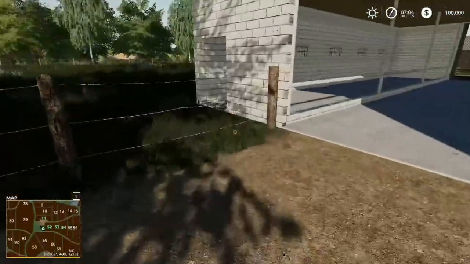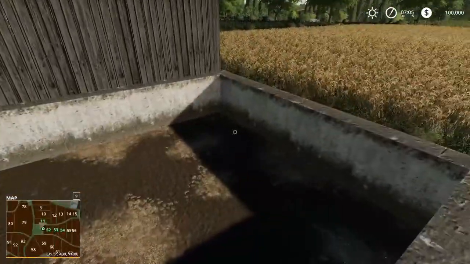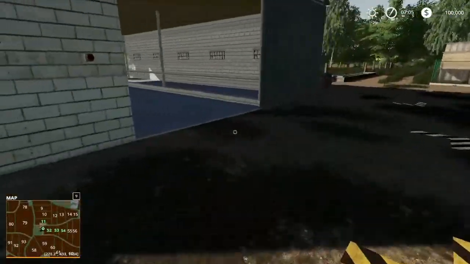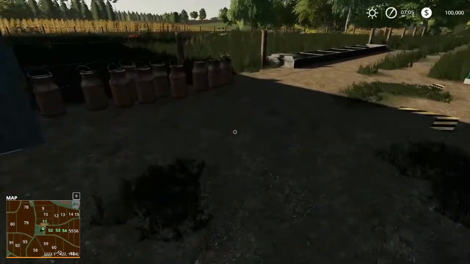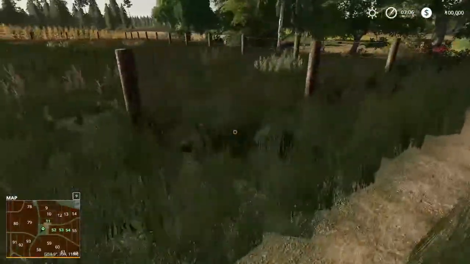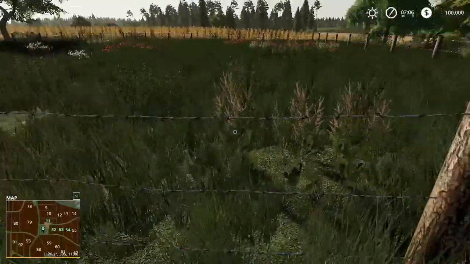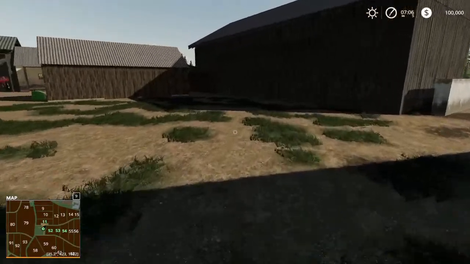Slurry tank right here. Come around to the side, we've got our manure right here. This is going to be our animal dealer trigger here. Buy some cows, and milk right here. And then of course we've got water and feed. Oh, feed would be in the barn, of course. Silly me.